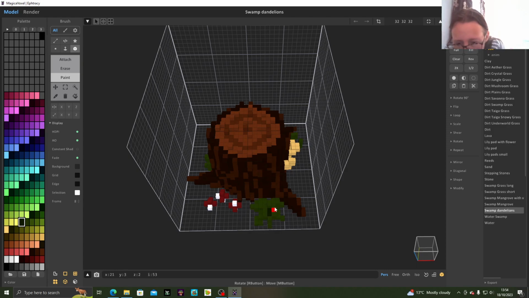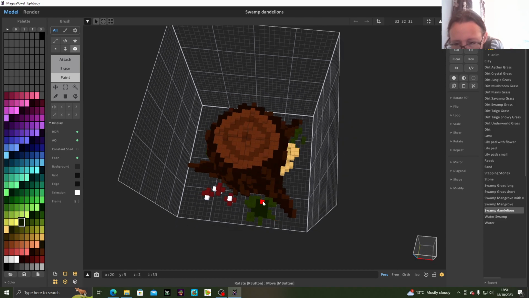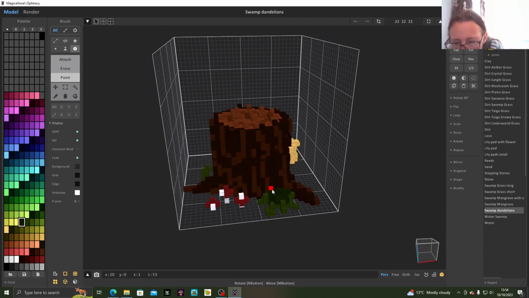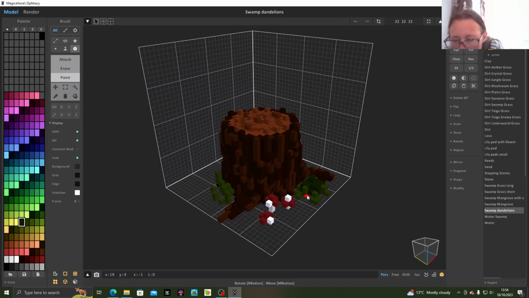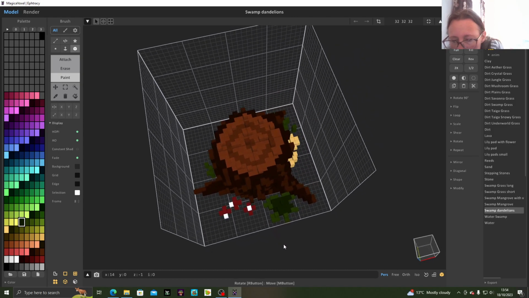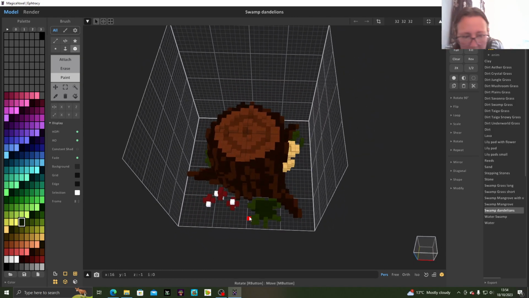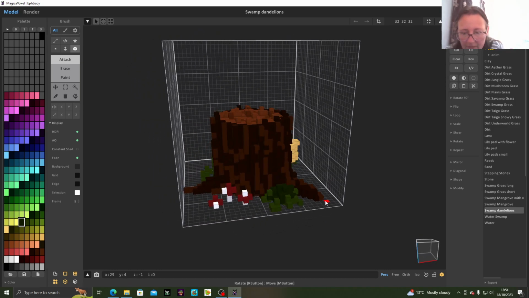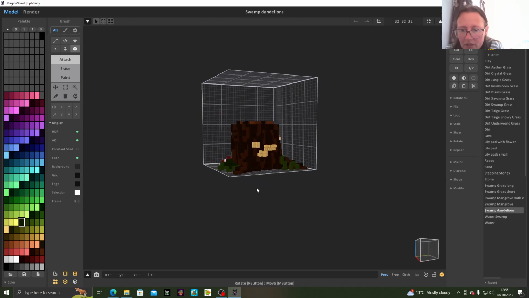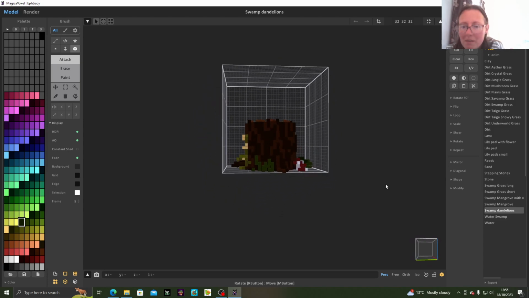Actually, let's do this central part of the plant is going to be quite dark, and the outside leaves of the plant is going to be a little bit lighter. It sort of makes more sense, at least it does in my book. And then of course we can put a flower on if we want to, or we could just leave it as this. That'll do, because it looks like it's a different sort of plant anyway, which is what I'm aiming for.